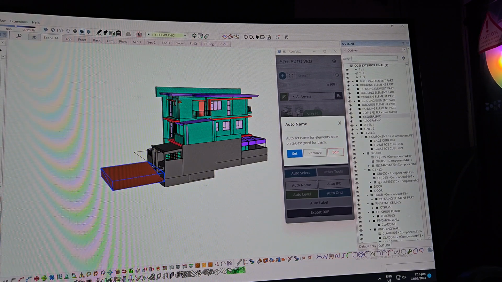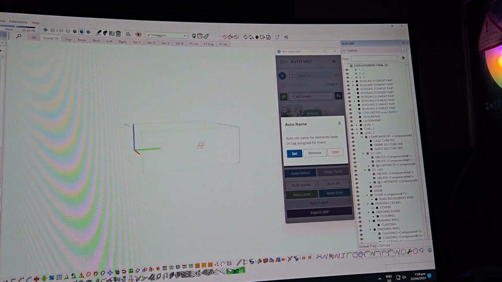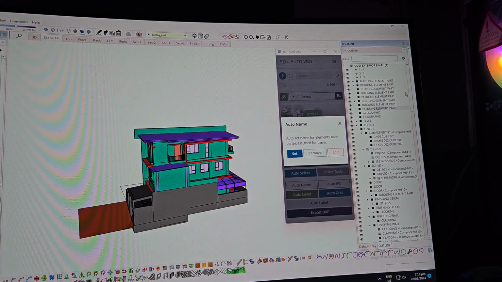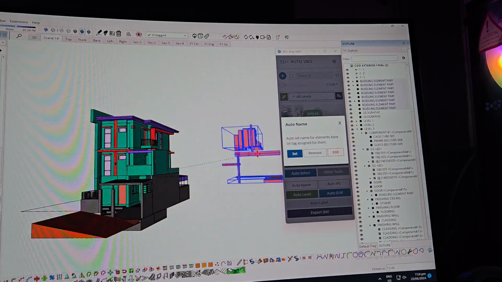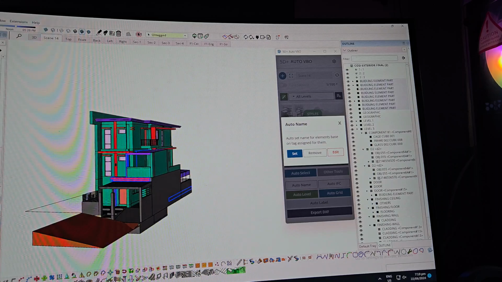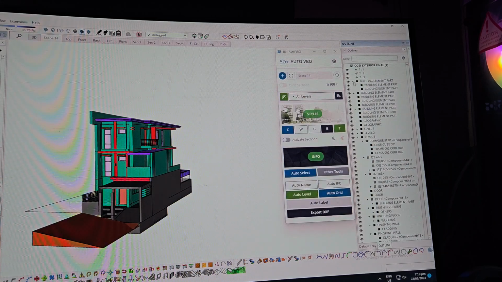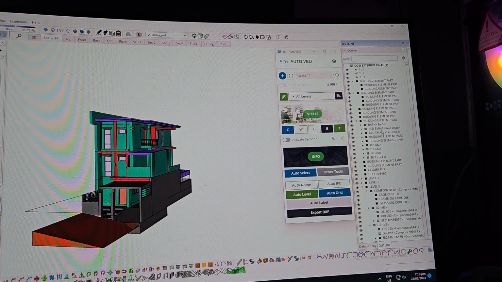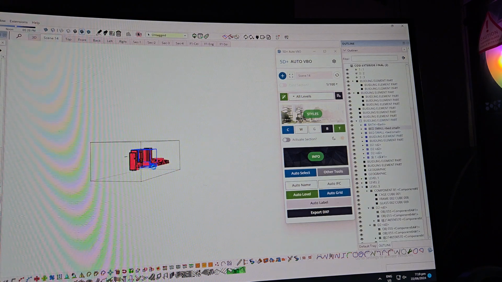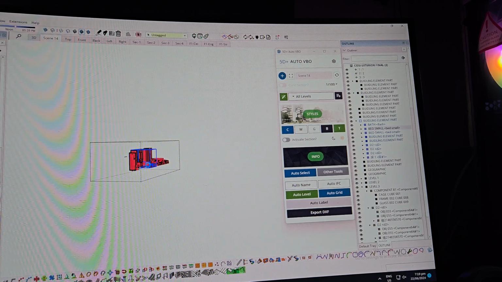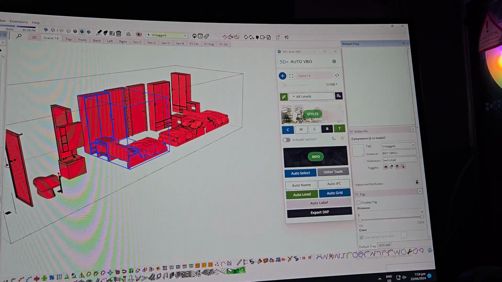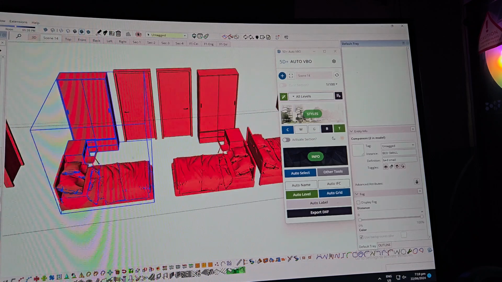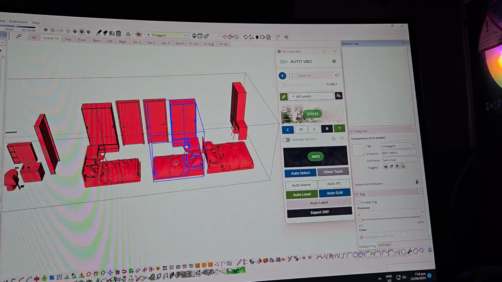Everything outside the site, geographic, third floor. What is this? Building element part. So these ones have not been tagged yet. Oh, okay, that was from the second floor. But if I actually open them and I tag them properly, then they will have names. Okay, like bed small actually followed the name of the entity info. Entity info is when you make a group or component and then you put a name. So you can actually right click entity info, and then you can write there bed small. So in bed small, that's the name, bed small.